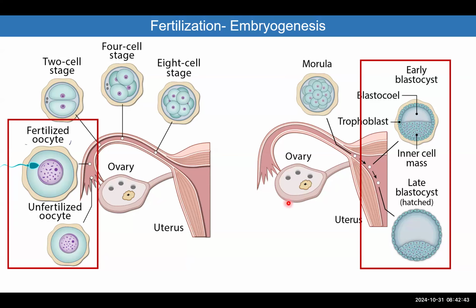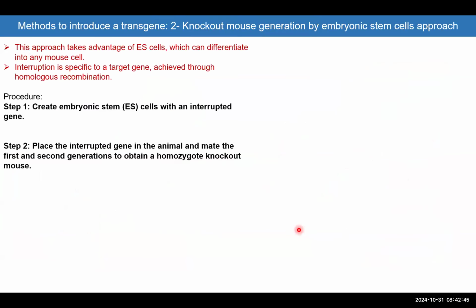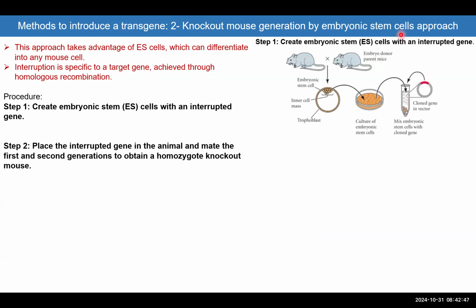So that's it. We breed the animals, we keep the embryos growing until a certain time, and then we take the embryonic stem cells. At this point, we have embryonic stem cells in culture, and on the other side we have the vector that we cloned. And as I said before, there are a lot of studies you have to do to know which gene you are going to work on, which exon you want to delete, and all that information before starting such a project. It's something really big what we're doing here.